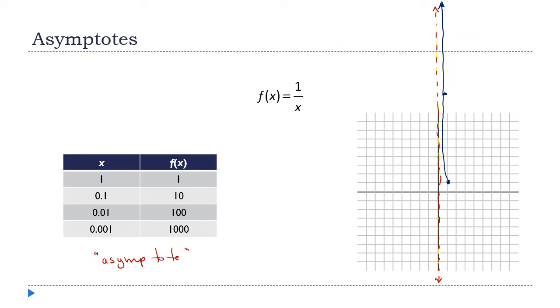Okay, so the way I would describe this, asymptotes are lines. You see that in the picture. So if you're asked what is the asymptote of a function, your answer is going to be the equation of a line. Right? So in this case, I would say this function f of x has a vertical asymptote at x equals 0. Right? That's how we would phrase it.